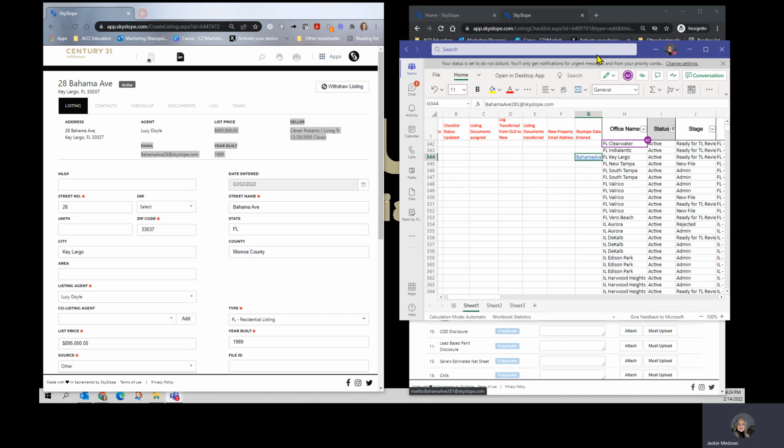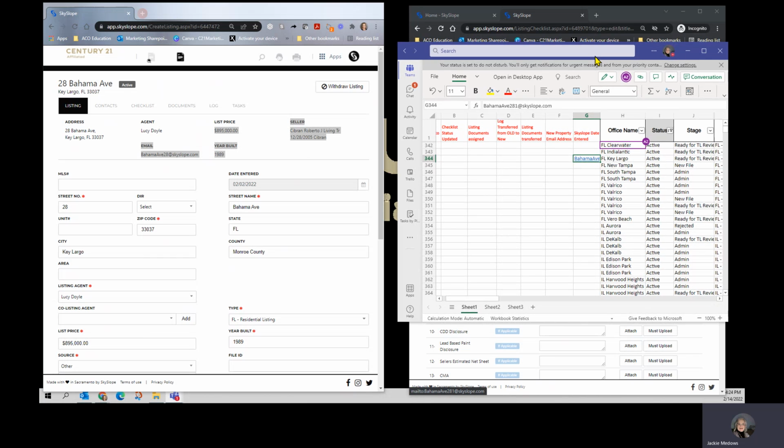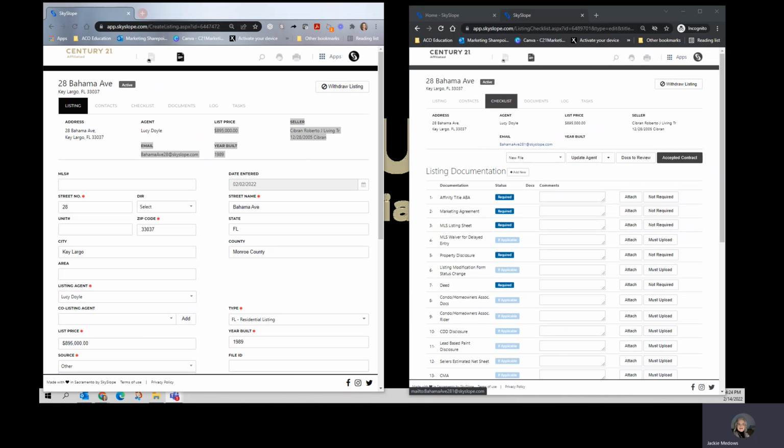As you can see, I just pasted it into that new property address field. I actually pasted it into the wrong one. I'm going to get rid of that.